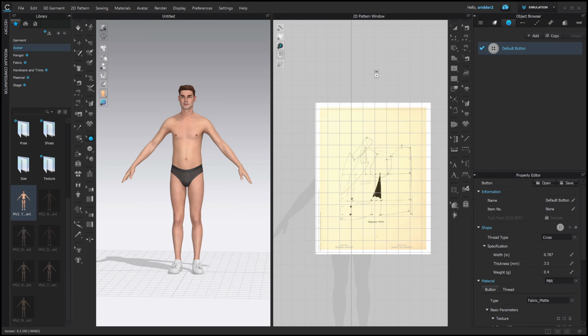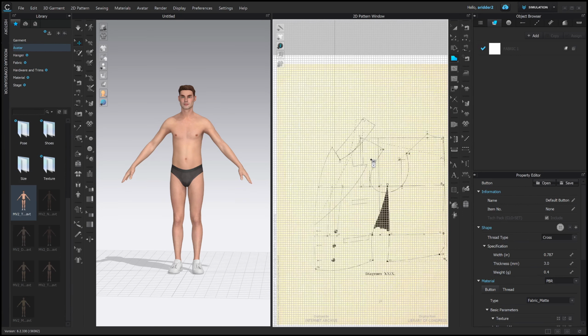All right, the first tool that we're going to use is the Polygon tool. Now, while I'm going through all of these tools, I'm going to tell you the name, and I'm also going to tell you the hotkey on the keyboard that you need to press to pull up that tool. The more that you get used to using hotkeys, the faster your workflow will become. So the first tool is when you press the H key on the keyboard, you will see this little icon turn blue. This is the Polygon tool. You can also just get to this tool by clicking this icon here. So the Polygon tool is what we're going to use to lay out the base of our pattern.